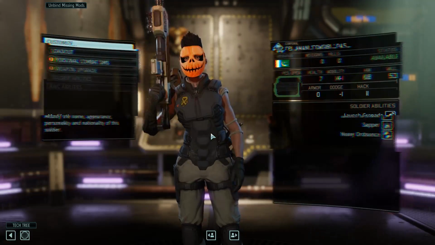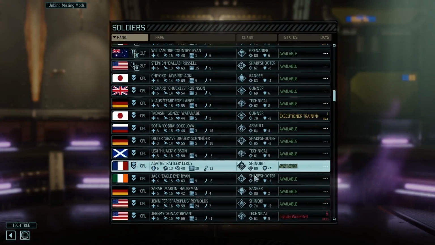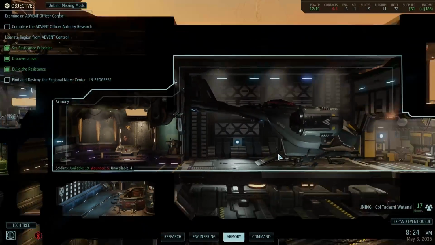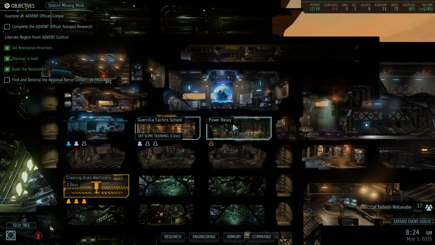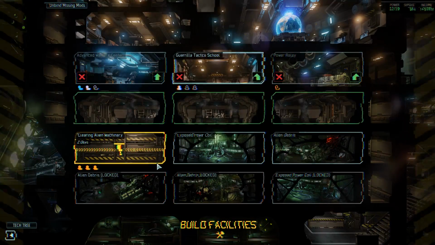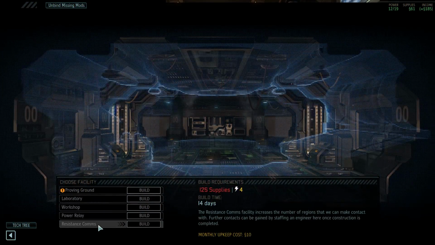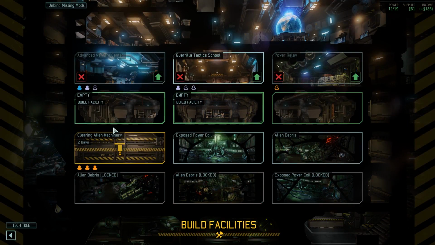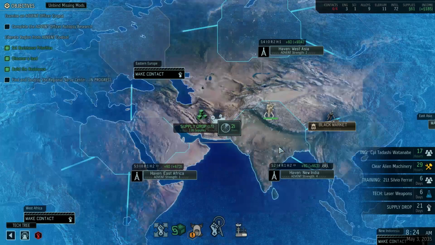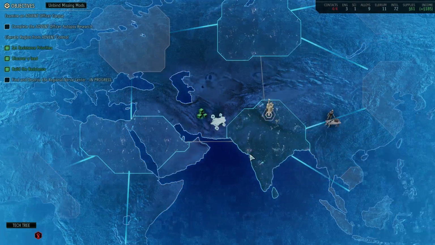So we go for the standard Sniper Heavy Ordnance because, I mean, their versatility really can't be undermined. Alright, so we've got power relay there, we've got 61 supplies, I want a resistance comm in here, which is 125 supplies, so which will hopefully get up closer to once we build an alien machinery. Okay, supply drop, yes, let's do that.